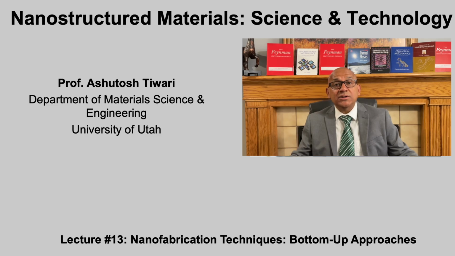In the previous lecture, we explored top-down nanofabrication, methods that start with bulk materials and sculpt them down to the nanoscale using mechanical patterning or etching processes. Today, we shift to a complementary viewpoint, bottom-up nanofabrication, where structures are built atom by atom or molecule by molecule, guided by chemistry, thermodynamics, and the natural tendency of materials to organize themselves into ordered patterns.